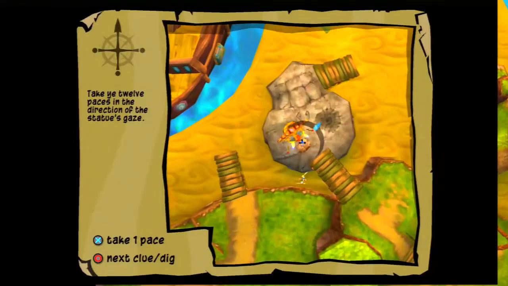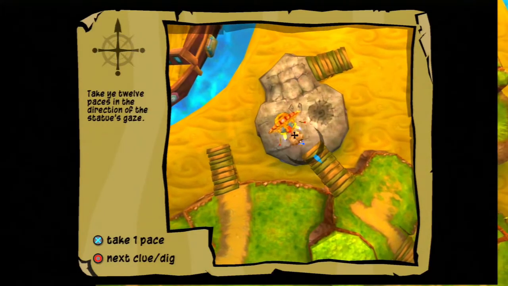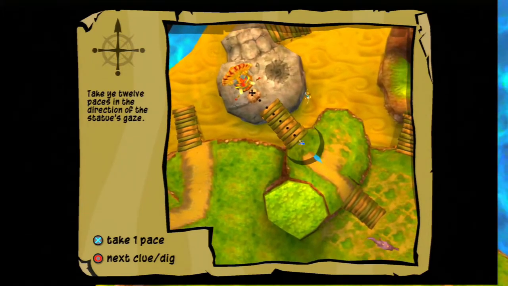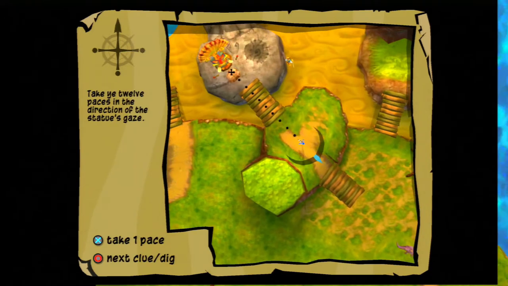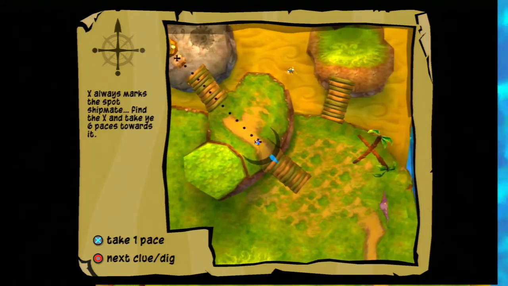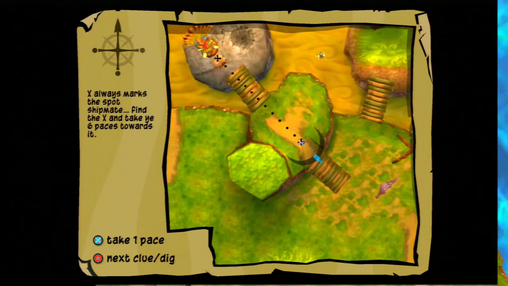Take your troll plate dragon to the statue's gaze. Great. If you need to leave map mode for a while, don't worry about it. You just marked an X on the ground, which will make it easy to come back. X always marks the spot. Find the X and take it. Oh, that X. That's where the trees are. Okay.